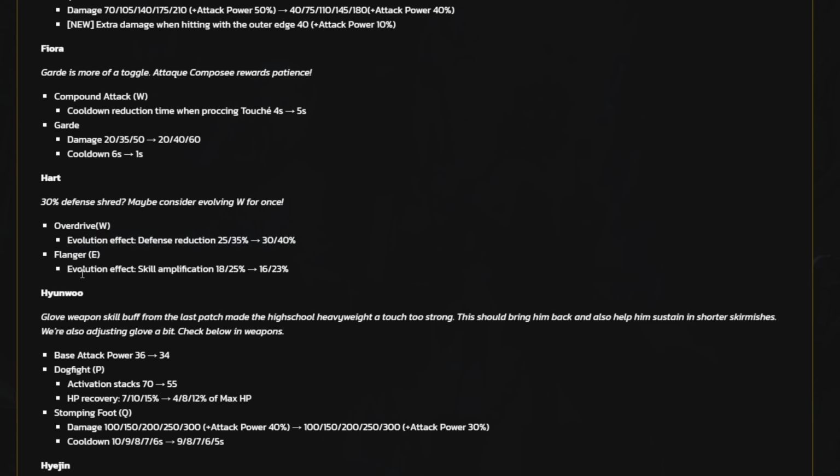Flanger, her E, the evolution effect is going to be decreased, going from 18 down to 16, but for max rank, which is the only one you're ever going to have it on when you're on amp, going from 25% down to 23%. That's significant, because it stacks up 3 times. That's a 6% overall nerf. Kind of significant.